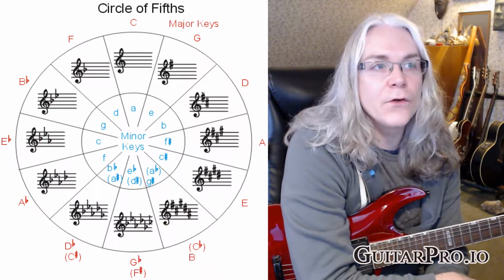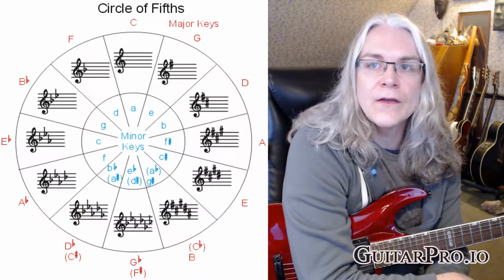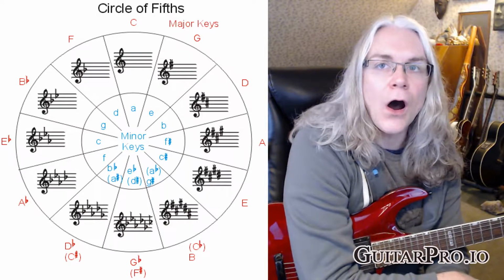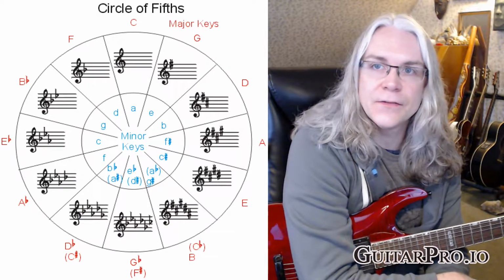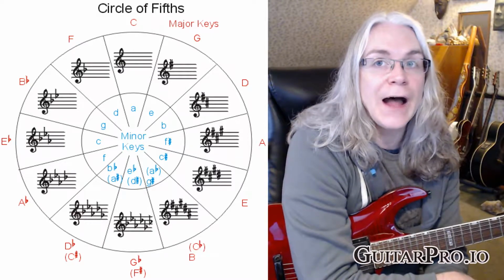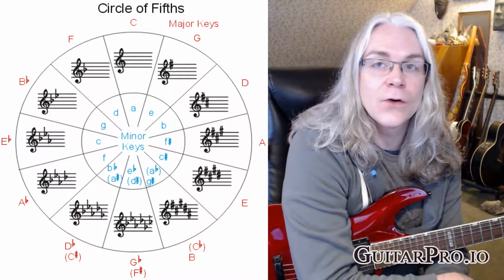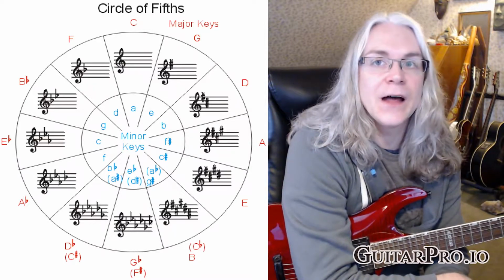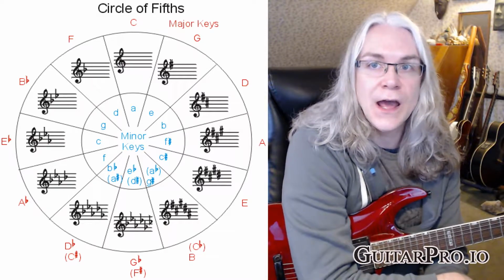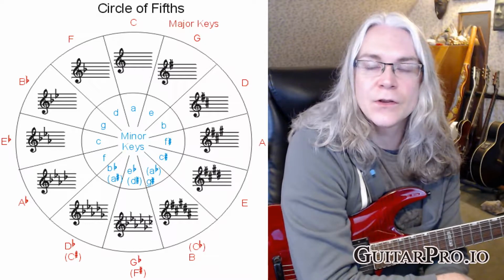And the order of those flats, which they come up in that key signature, is always B, E, A, D, G, C, F. That is always the order that the flats come in. So if you're in, say, the key of B flat, you know there's 2 flats, and you know the order: B, E, A, D, G, C, F. You know your key of B flat is going to have a B flat and an E flat, which gives you B flat, C, D, E flat, F, G, and A, which is the key of B flat, and that's how it's spelled out.